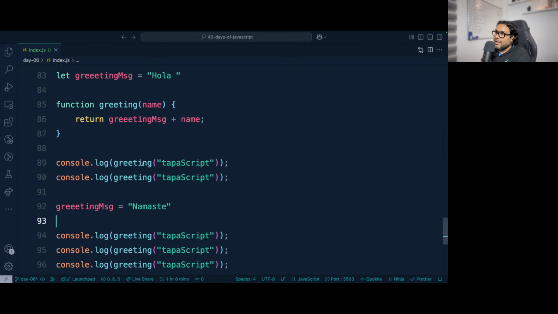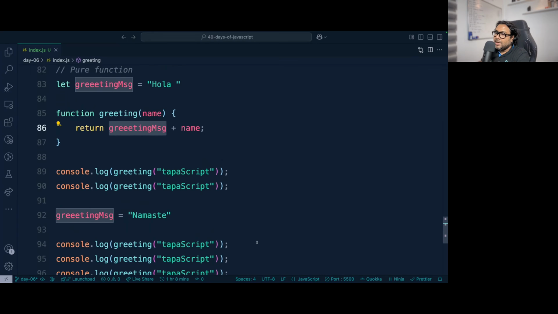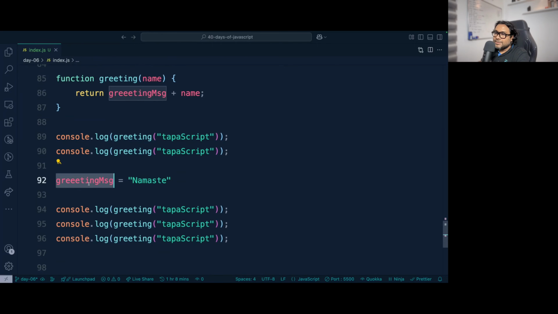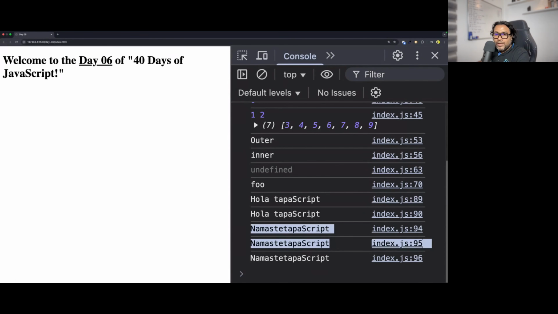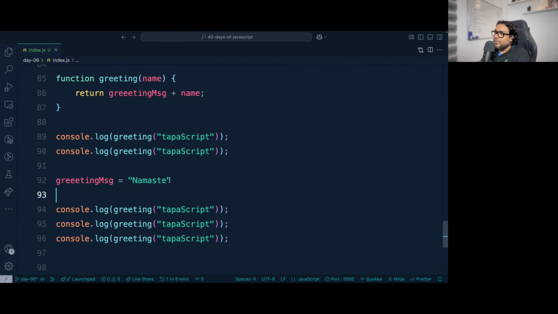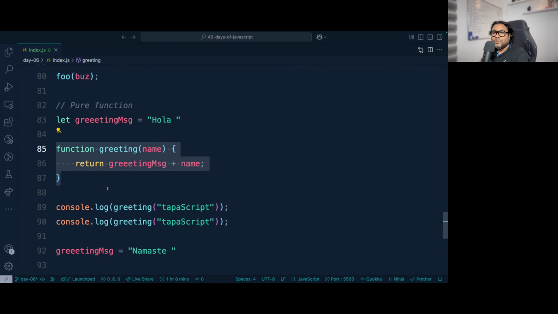But for these two calls it is going to say hola tapaScript because this time the greeting message was hola. Now I have changed the greeting message, so if I call it, it is going to say namaste tapaScript. You want to see that? So you see first two hola tapaScript, then namaste tapaScript. So it means that for the same input, it is not going to produce the same output because its output is influenced by something that is outside of the control of this function. This something outside of the control of the function is called a side effect.